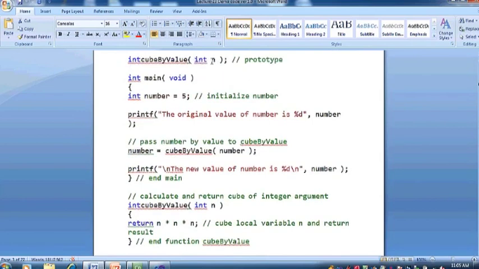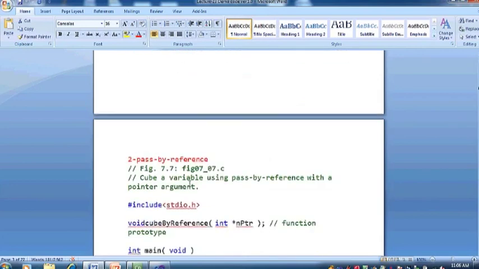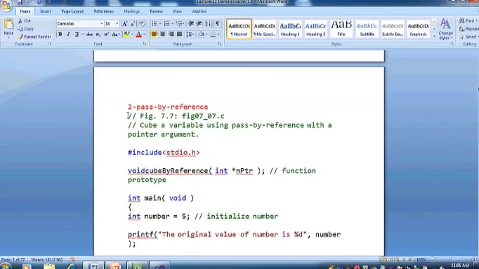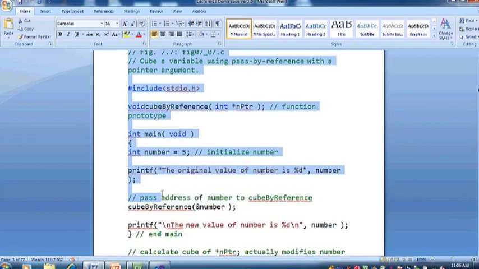We are passing it the integer n. So you are passing the value of number n here, and the function is using it. But in this particular example, a quick revision to have passing by reference.